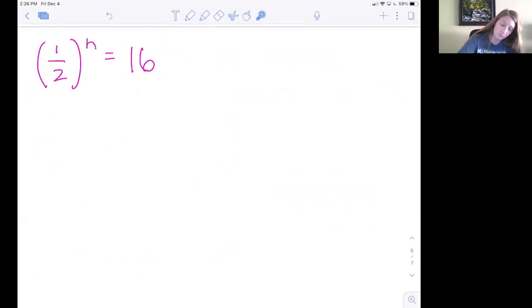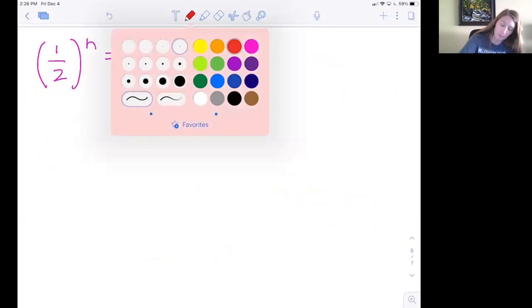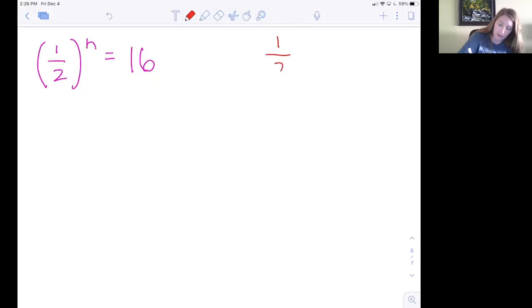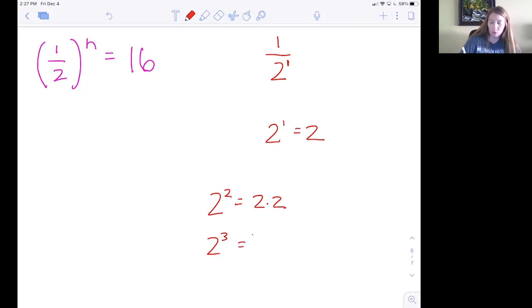So if you remember, 1/2, and this 2 is like saying that it's 2 to the first power, right, equals 2, because that's just saying it's 2 times this exponent. So I have 2 squared, that means 2 times 2. 2 cubed is 2 times 2 times 2. So this tells us the number of 2's I have. So when I just have 2, it's like having a 1 exponent there. We usually just don't write it.